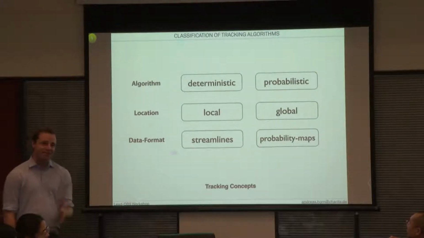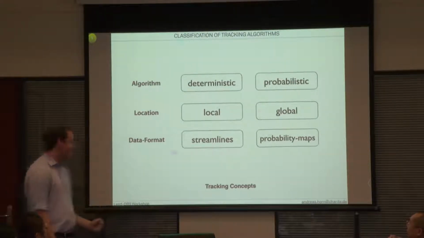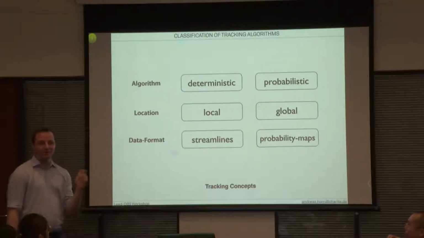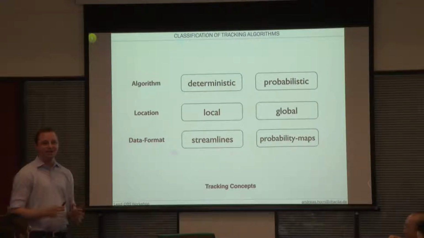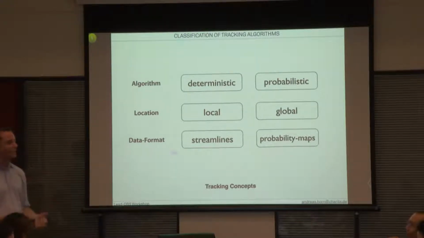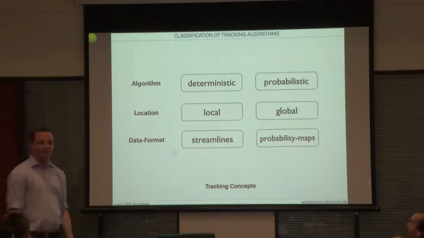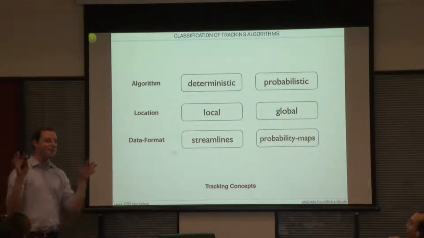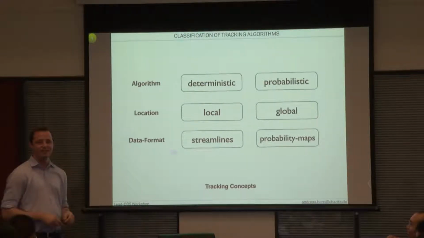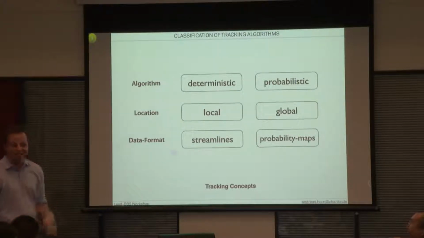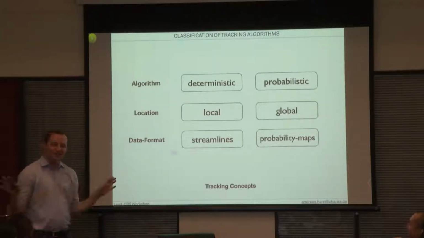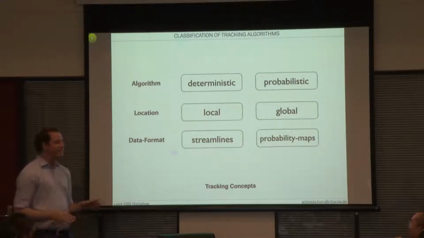Yeah, about this deterministic versus probabilistic tractography, it's always the first question that people ask you, and if they do, you can already maybe say they are no experts, because it's the typical thing that clinicians ask, or people that have heard about DTI but don't know much, and they often ask, is it deterministic or is it probabilistic? And it's often, I think, the wrong question to ask altogether.